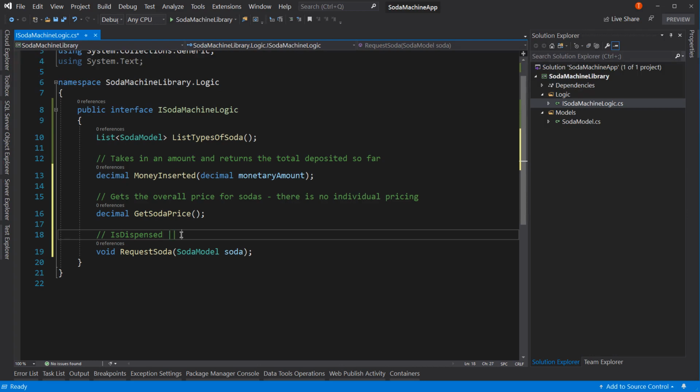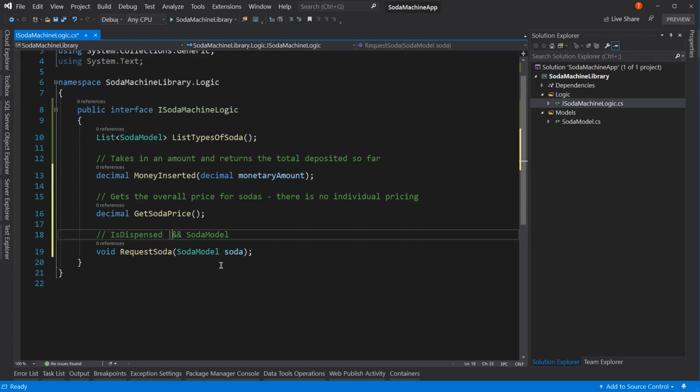Or we could do a soda model that is an actual soda type. So it'd say Coke and it would say what slot it came from. So that's another possibility. I think I like to have the soda model and we can check to see if it's null. Now there's also a case for having both of these.